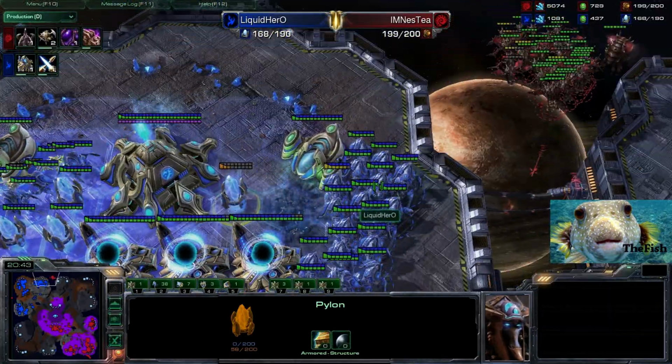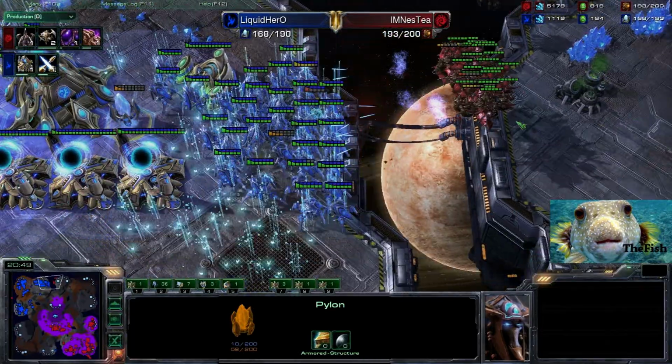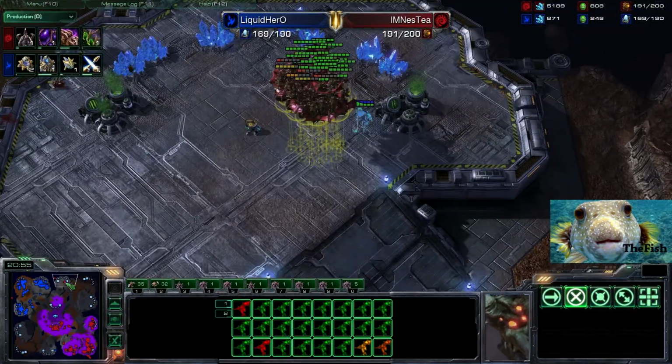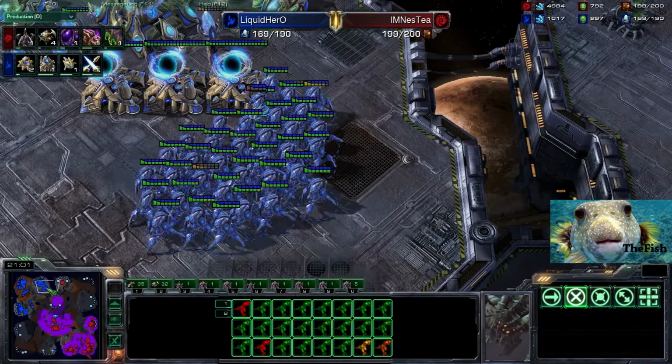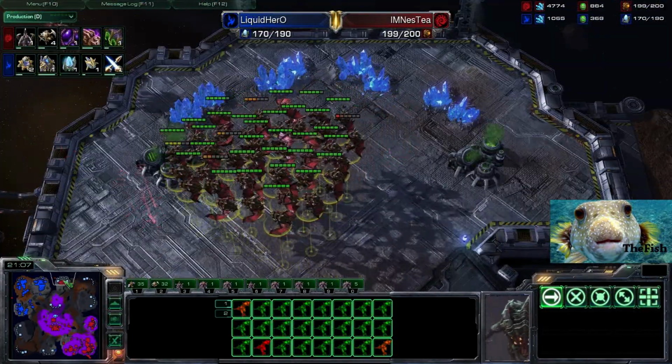But a large group of stalkers now moving in to try and deal with this. And we're going to see a show of either Blink Micro. Well, maybe not. It looks like IMNestea is actually going to back out there. Trading Mutalisks for stalkers is not the way to go.